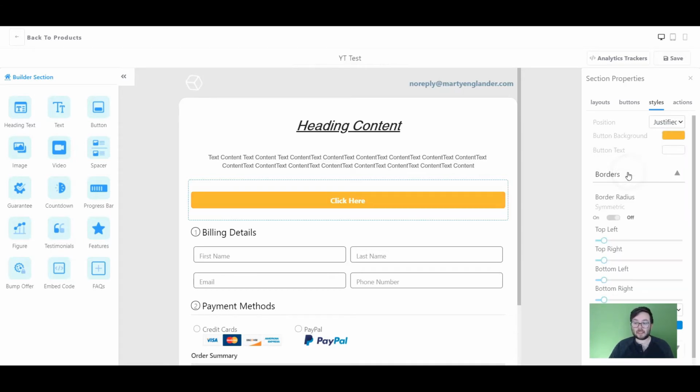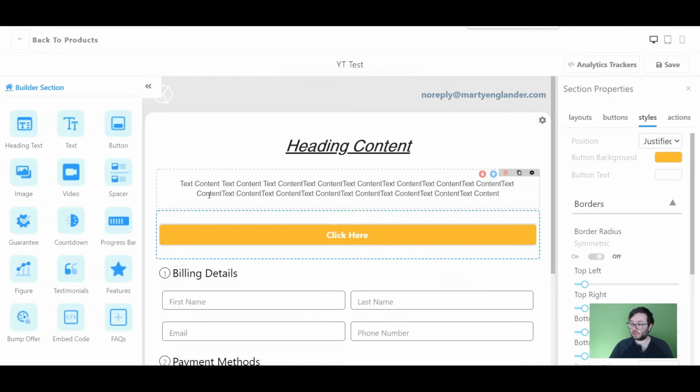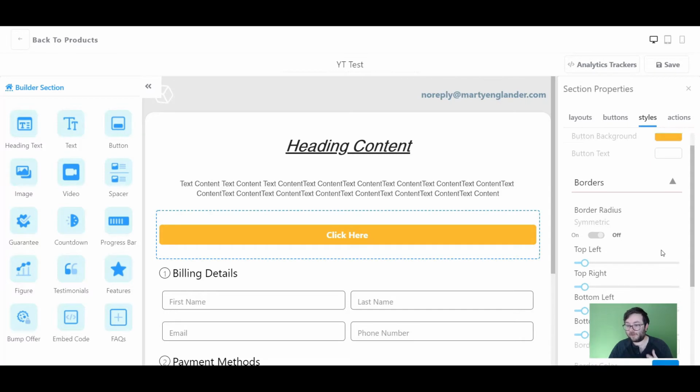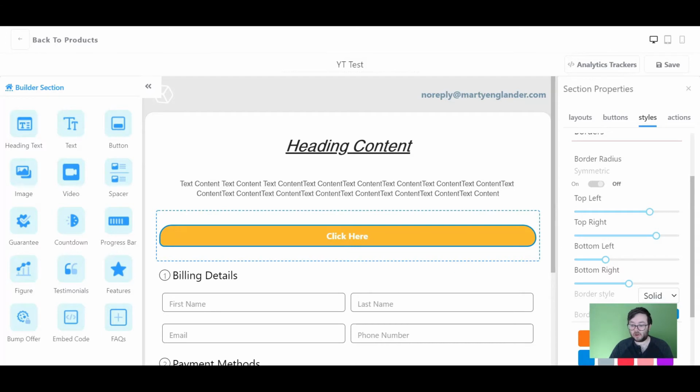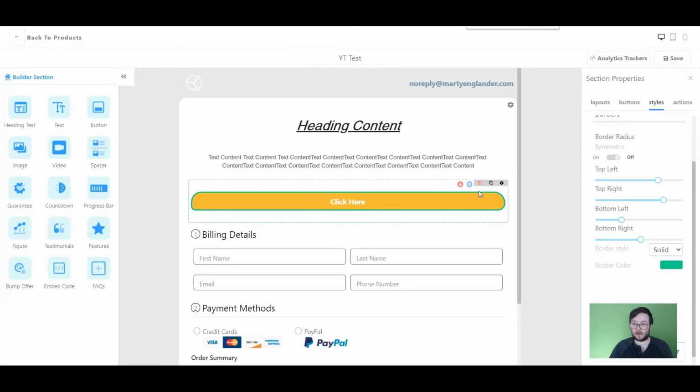Okay, next you've got the borders. So the border, let me just zoom in a little bit. There we go. So the borders is this section here, and I'm sure you already knew that, but this is a Leadcart tutorial explaining every element of the elements. Okay, so now you can change if you want to make the button really funky, like top right, as you can see, like that, and you just slide it just like so. Okay, then you've also got the border style, which is solid, and you can change the color, so you can change it to that. Okay, and I'm just going to zoom back out.